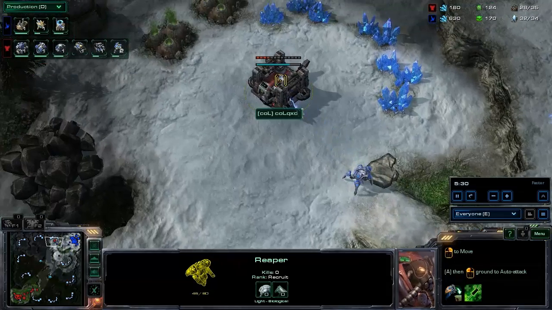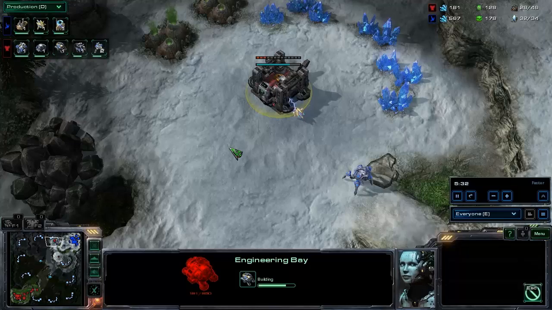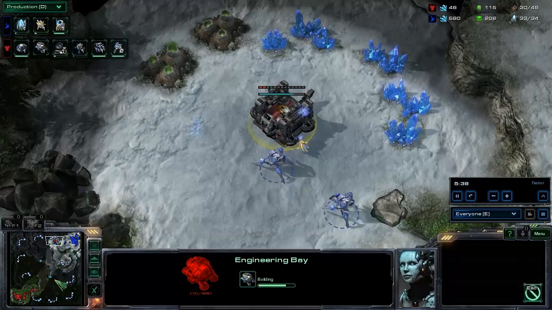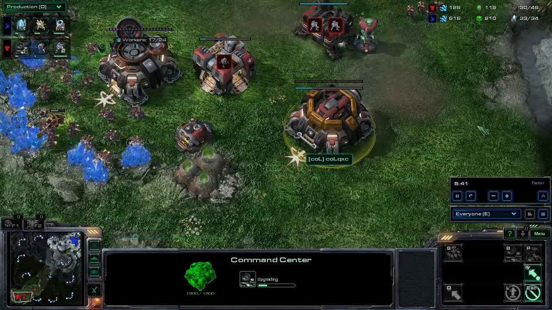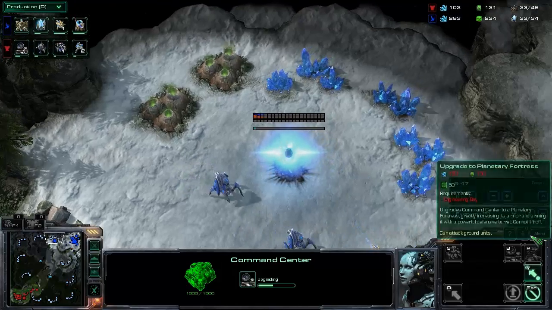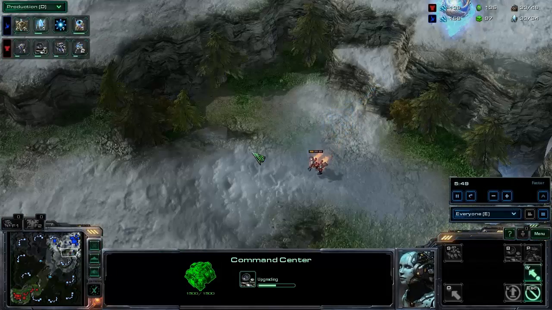It did heal up completely, so the few shots from the mothership core are not going to be too much of a problem. We are, however, going to have to deal with this engineering bay. The engineering bay is put down to prevent the expansion, and he did expand himself, although he didn't land it yet. But for Terran, of course, that is not a problem.